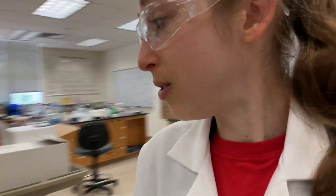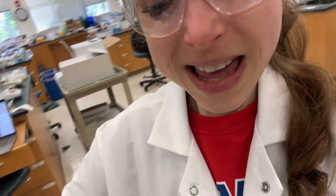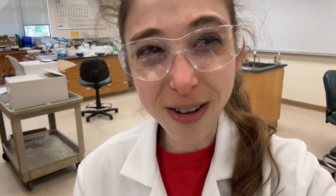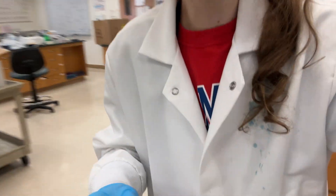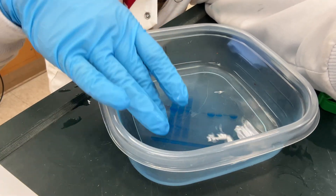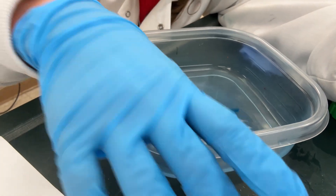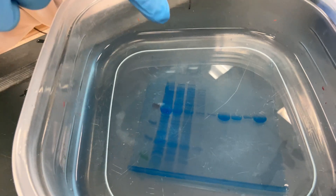We know we purified some protein, but is it actually really pure? Is it even our protein? The way we can tell is by running an SDS-PAGE gel. My student Nicholas says he's never purified proteins before — but look at that nice fat band! An SDS-PAGE gel — some students call agarose DNA gels 'normal gels,' but the basic idea is the same: you take molecules and send them traveling through a membrane based on their charge. With SDS-PAGE you have a thin vertical sheet, and bigger things travel slower while smaller things travel faster, separating by size.